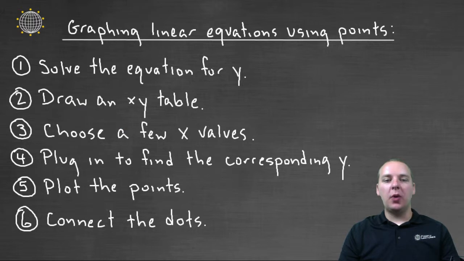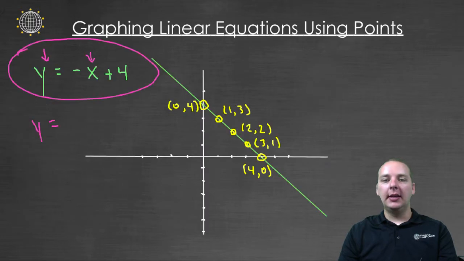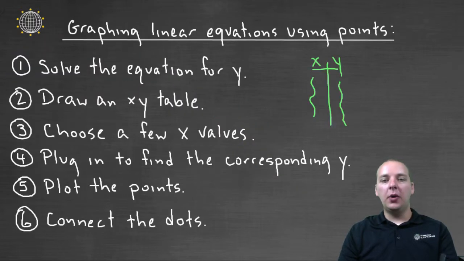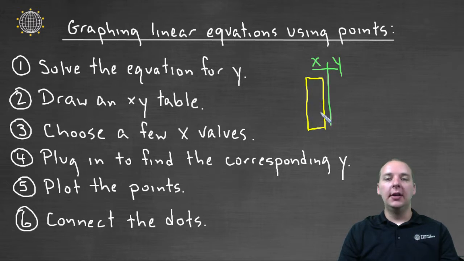Next we're going to draw an x, y table. What we're going to attempt to do is find a list of ordered pairs that make the equation be true. Right now we're not going to find the points quite yet, we're just going to draw the empty table. Draw a vertical line with two columns, an x column and a y column. Now to actually fill out that table, we are going to choose some x values. These are completely of our own choice, there's no right or wrong x values you have to pick. Just choose any x values.